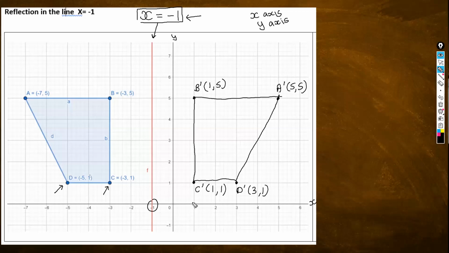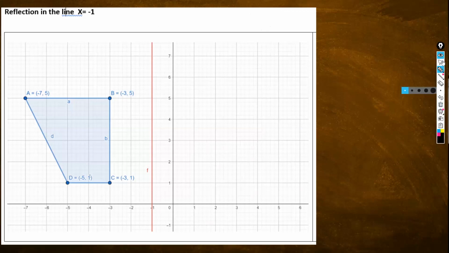Whenever it's a special line and it's not the x-axis or y-axis, you only have to use the common sense method. There is a calculation method, and believe me, there is, but CXC doesn't require you to know it. It's really, really complex. And I will not teach you that because it's not going to come for the exam. And of course, Luke, I'm going to answer that question now. So let's move on to the next question.